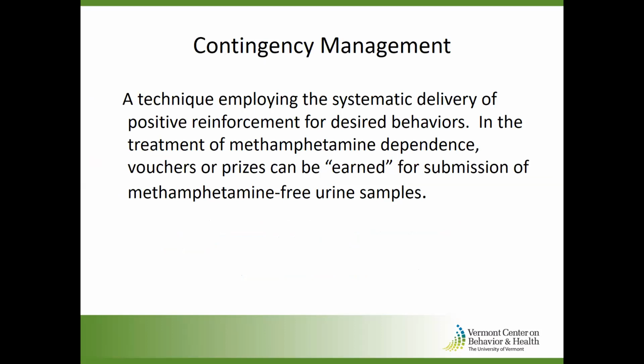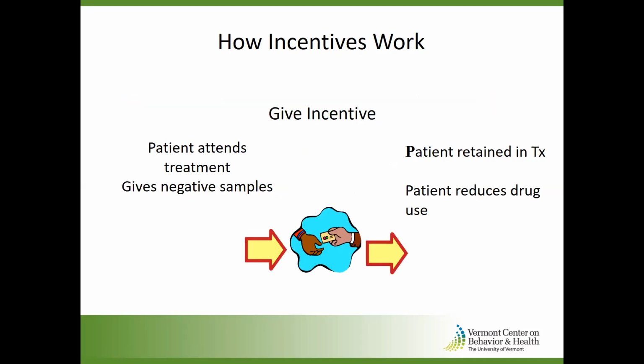So I've talked about what a wonderful thing this is. Well, what exactly is contingency management? If any of you took Psych 101 and you remember B.F. Skinner, the behavior of organisms, the use of positive reinforcement to modify behavior, that's what contingency management is. It's a technique employing the systematic delivery of positive reinforcement for desired behavior. In the treatment of methamphetamine dependence, vouchers or prizes can be earned for submission of methamphetamine-free urine samples and other desired behaviors. It doesn't have to simply be focused on drug-free urine samples, but that's been the most common application of contingency management in the research studies.